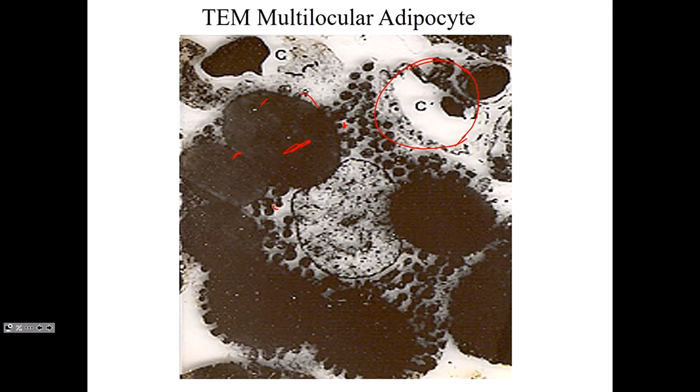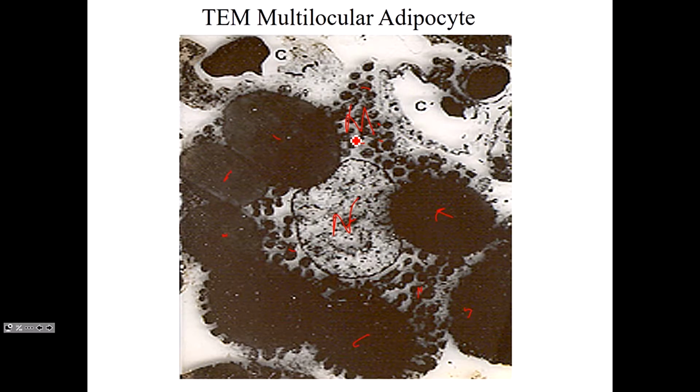Then we also have a multilocular adipocyte. We don't have those anymore. Multilocular meaning many lipid droplets. So here's one, here's 2, 3, 4, 5, 6, 7, at least 7. This is the nucleus in the center, right here. And also, the multilocular adipocytes have many mitochondria. See these many different mitochondria here and here and here. So multilocular adipocytes are also called brown fat. Okay, some animals have retained brown fat. Babies have brown fat when they're born. It usually disappears after about 3 months. So you did have it once, but not anymore.